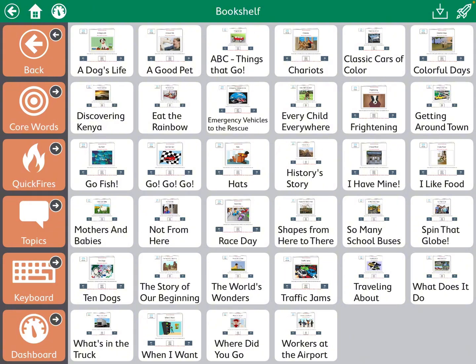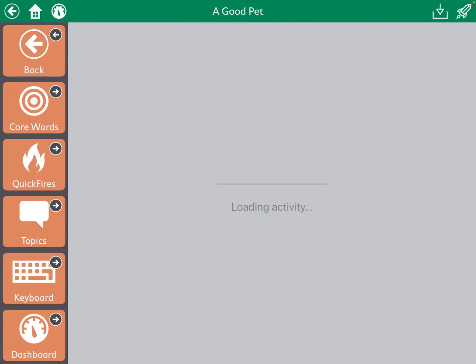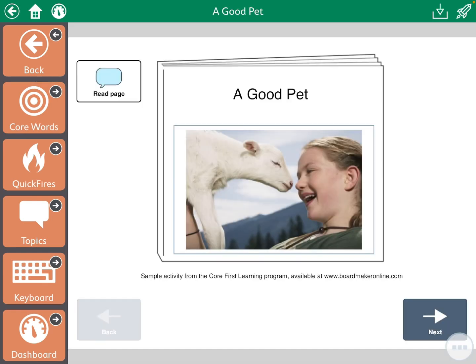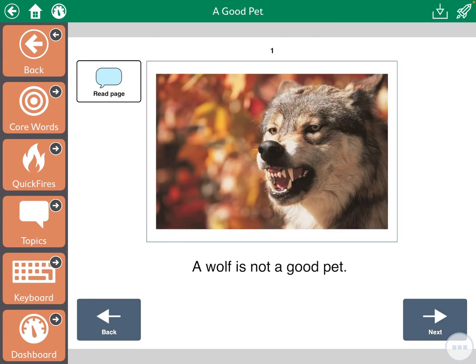that we can read. And let's go to A Good Pet. Okay, so now we're going to read A Good Pet. You can hit down here, you can hit read page, and it will read it for you, or you can hit next.